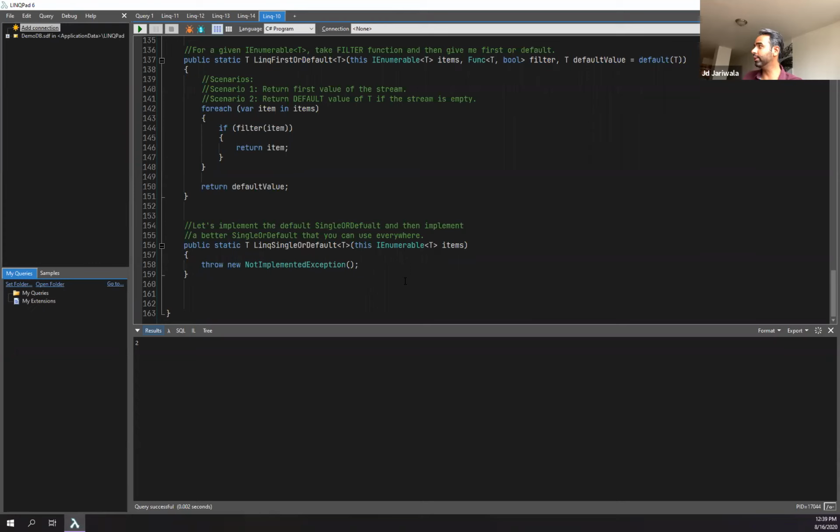So we will write a single or default like this, where the signature is the same. It's just that it's going to do single or default and not first or default. So any ideas on how we can do this? Let's see. Mark, you want to take a crack?